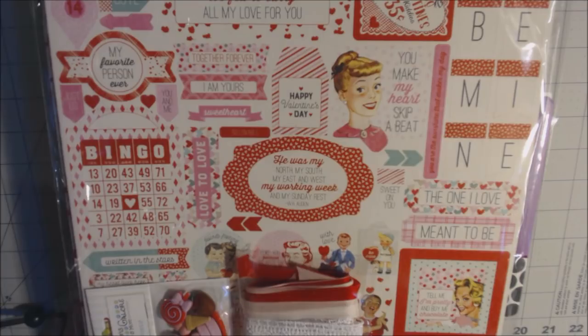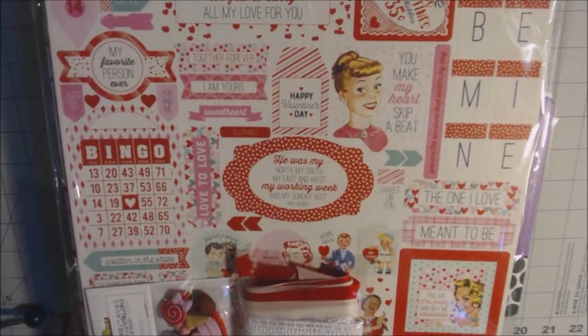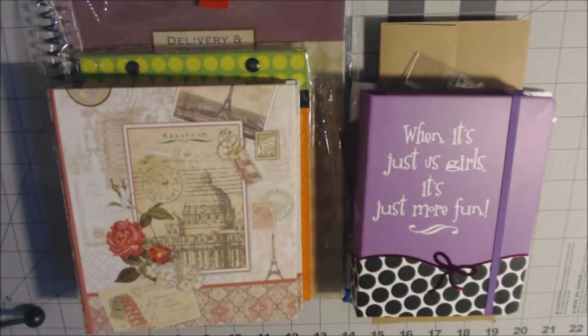So let me show you some of the things that I found. I'm going to take one of these items and do my creative design team project using the Authentique Lovestruck with materials I already have. I'm not going to create a book from scratch. Like I said, if you go through your stuff, there's always something that you can repurpose. You can cover things. So let me show you. I'm going to be using this paper line.